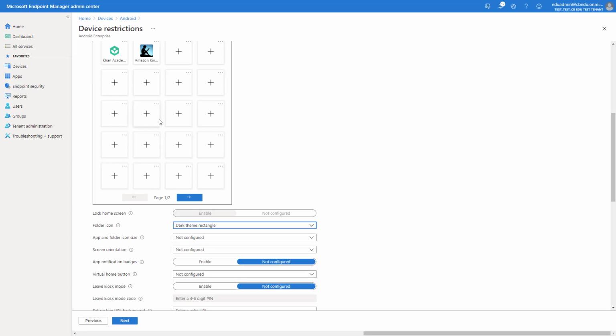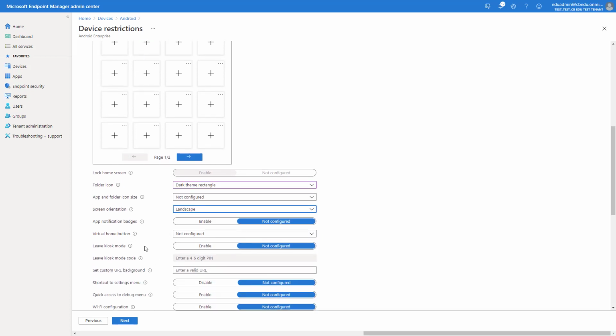In our case, we didn't select a folder icon, so that's not going to necessarily be used with this specific configuration, but it can be helpful if you have, for example, several web links that you wanted to deploy for a certain category. We can also select the screen orientation to be landscape, for example, and the options that we talked about.